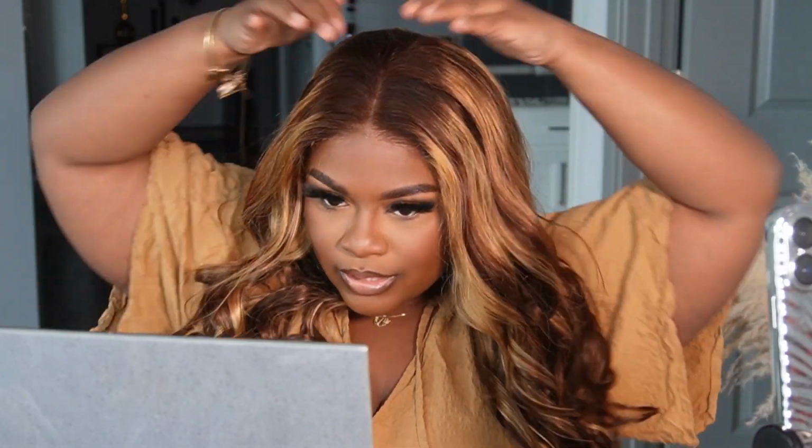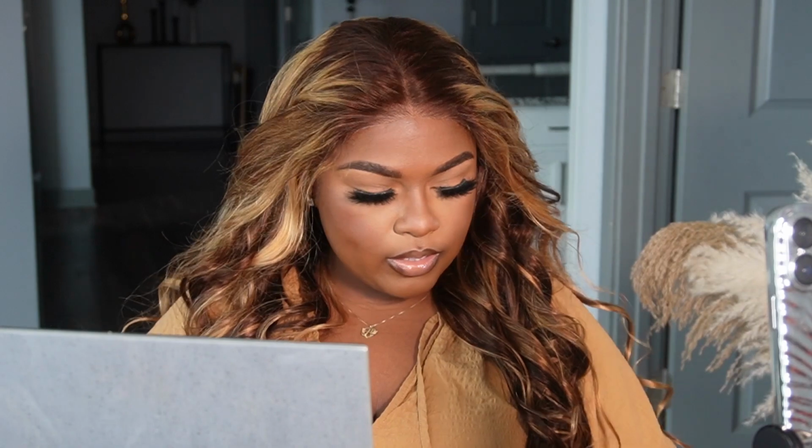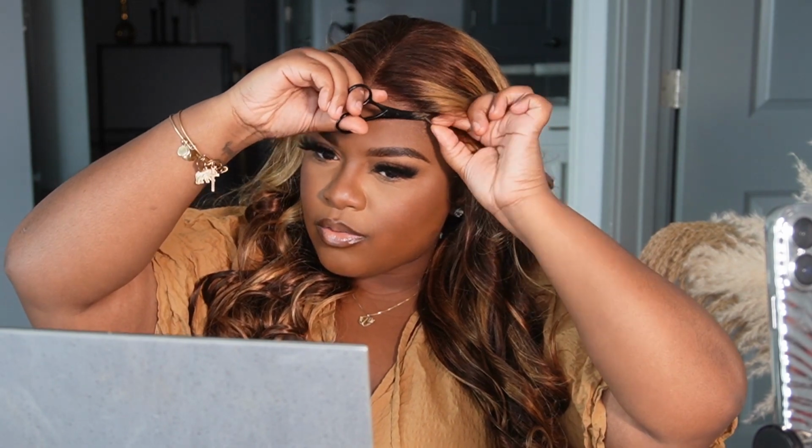I usually don't like blonde wigs that have light brown roots because I feel like it makes my skin look all one tone, but this is actually a nice brown color. It's not too light, so I do like that. I have really nothing to say. There's a few little side tabs here. I want to go ahead and cut that off.